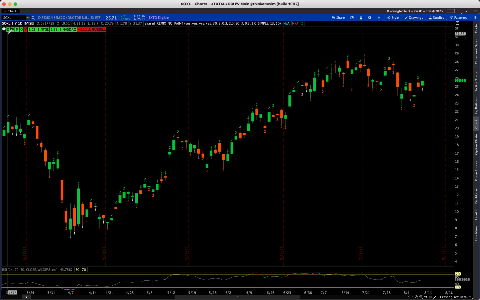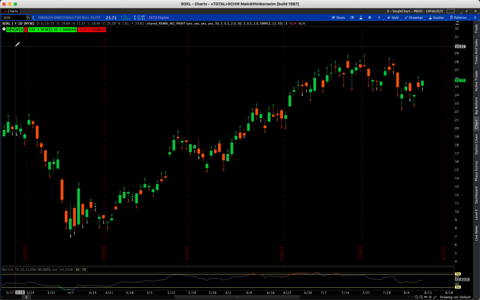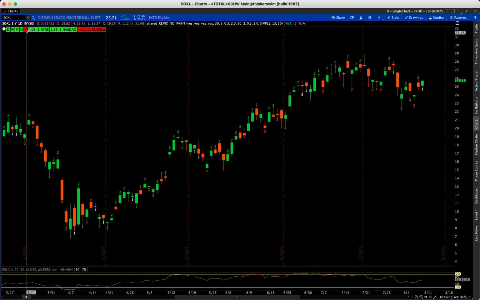So for the day, we will not count the day because the day is over. But for the week, price action is above the opening print of the week. So Monday's open is the opening print for the week, and price action stayed above that level, which means that week is green. If price action was below the level where the week opened, then it would be red. So the same goes for the month, quarter, and year. You can see that on SOXL specifically, the day was green, the week was green, the month was green, the quarter was green, but the year was red.